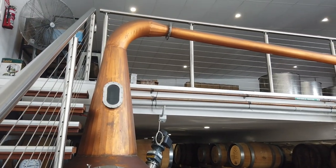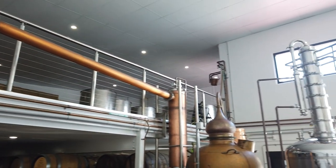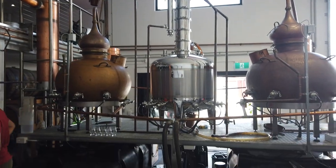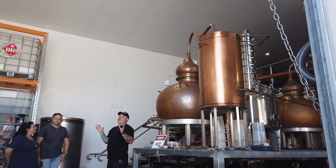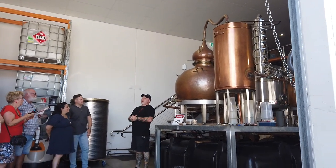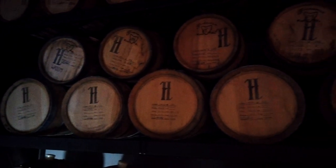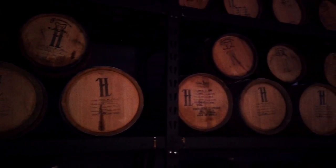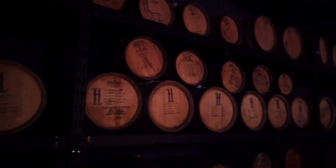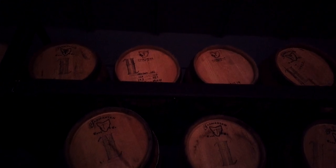The distilling setup uses a mash tun and a copper still that were purchased in Tasmania. The copper still was originally a fire still, and Dan had it retrofitted with a heating element for better temperature regulation. The water here is all sourced from natural brooklets from a local farm in Byron Bay, which is then UV filtered before use. He barrels all his whisky at 55% ABV, because with Australia's climate he's found that high ABVs can sometimes pull some of those more bitter flavors out of the casks, while 55% seems to be the sweet spot where you get maximum character without any of the damaging flavors.